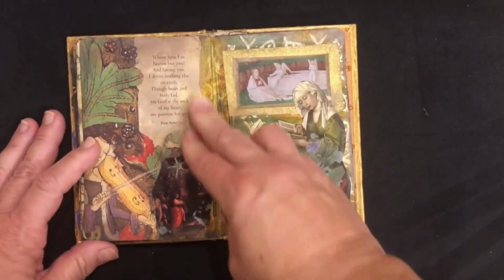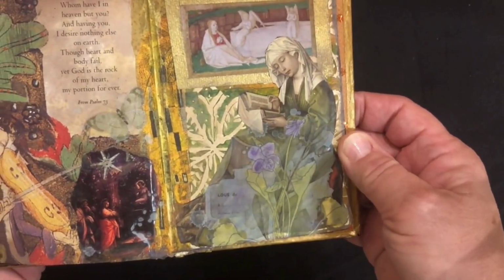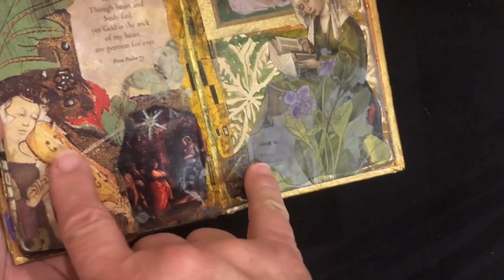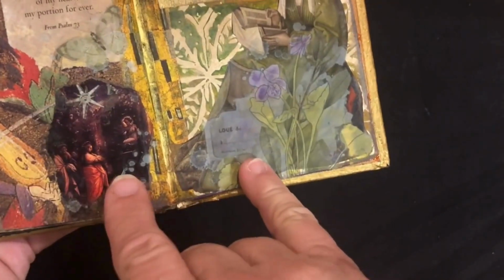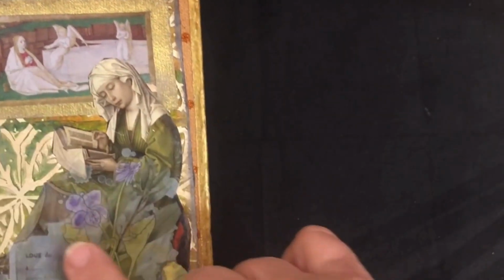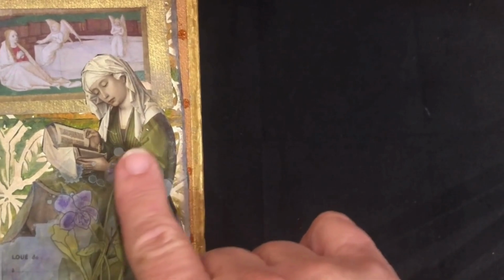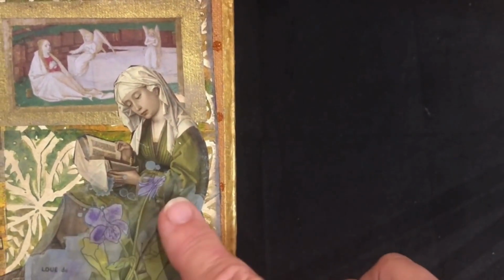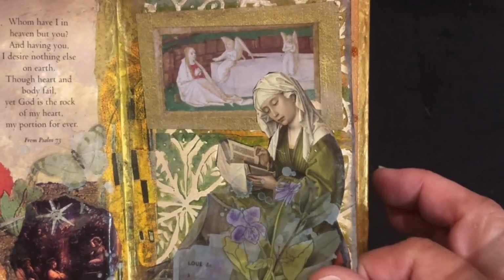And then here we have another beautiful sort of montage of imagery. We've got this medieval person here playing some kind of a medieval instrument akin perhaps to a fiddle or a violin. There's a tiny little scene here of the women coming to the empty tomb that's echoed here. And here we see the Magdalene in front of these violets, which are sweet and sweetly fragrant, pouring over holy texts and entering into a state of visionary holy remembering. So I just love this.